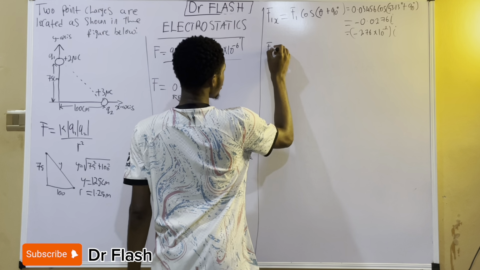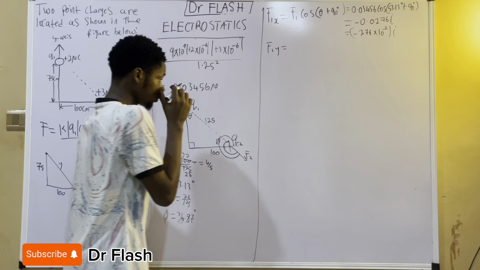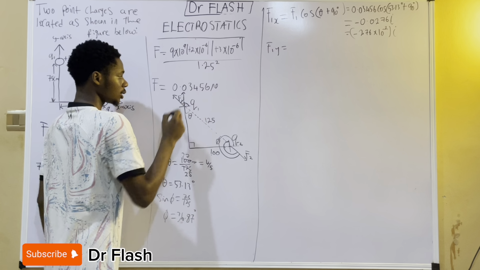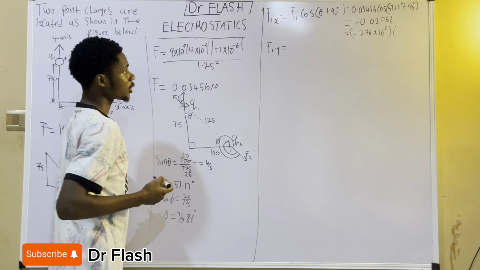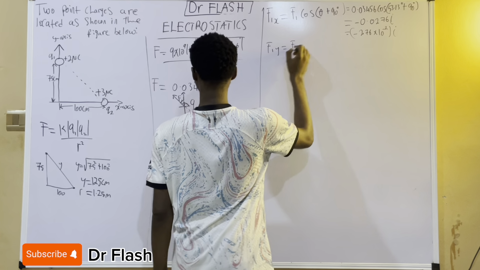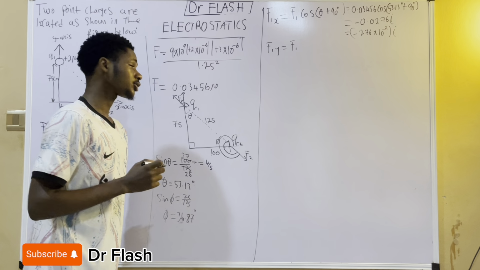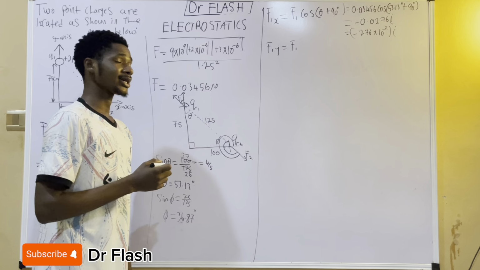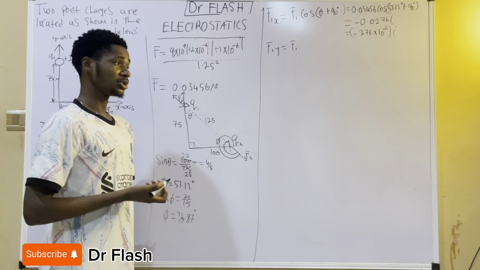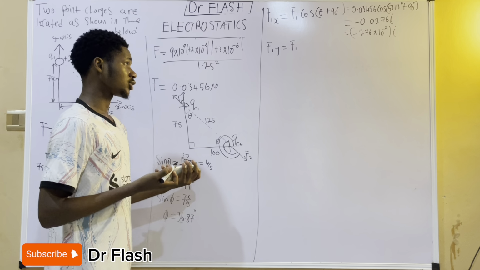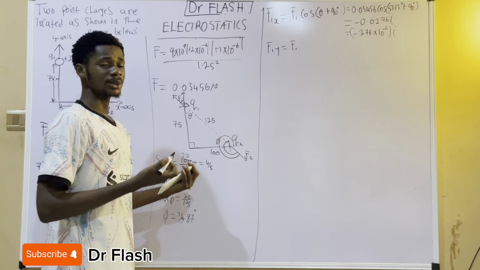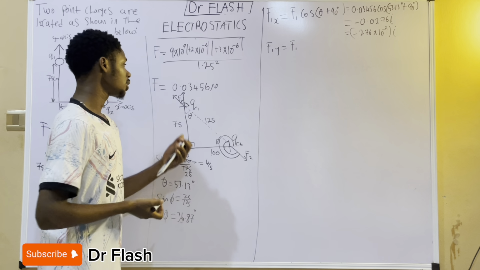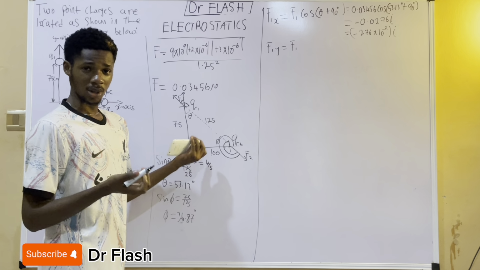Now for the positive y-axis, for this one we're going to resolve to the y-axis, which is just resolving here down to the vertical component. Okay, this is the y-axis. By doing that we resolve this one directly here, so that will be f1, still closing. Please scrap out anything you've learned telling you that when resolving to the vertical is sine and the horizontal is cosine. Please scrap those things out. You need vectors, you need an understanding of vectors to know how to resolve these issues. So if you're having any problem, feel free to check our videos on vectors and learn new things on vectors before you proceed to learning these things, as it will help you understand it better.